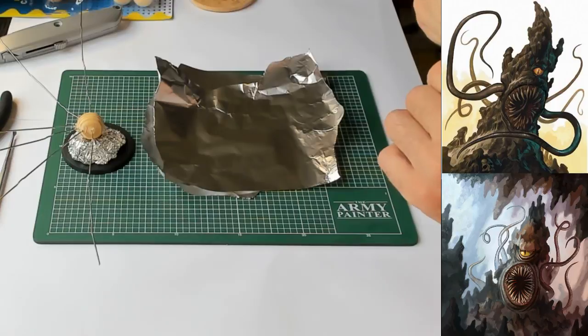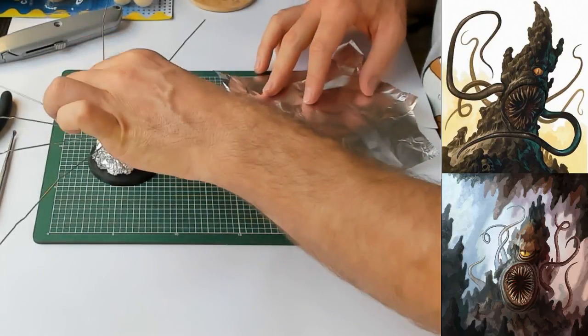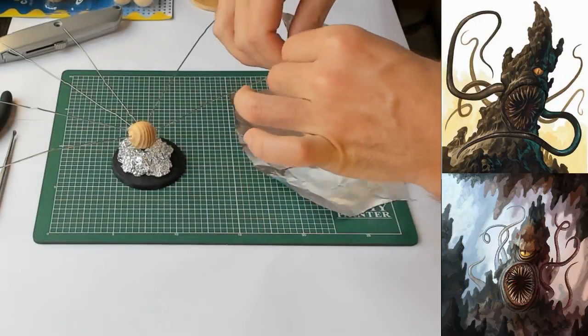Okay, I've got the tinfoil all sorted. And Nobbingham, I'm partial to green tentacles over purple tentacles, so I'm going to go with the green tentacle being the one that succeeds, that takes on the purple tentacle and squeezes it to death.